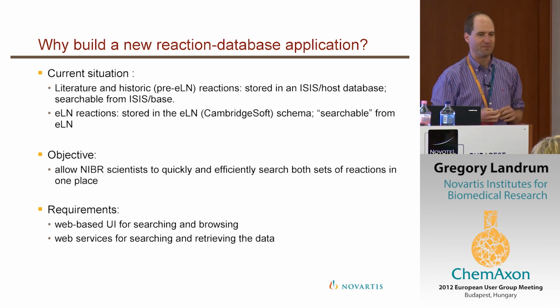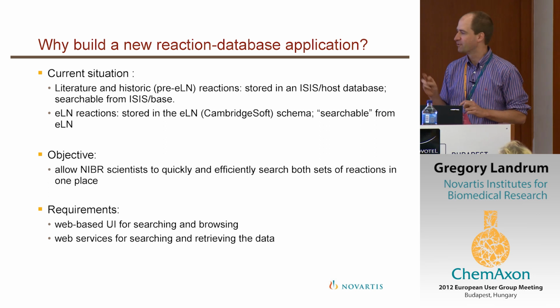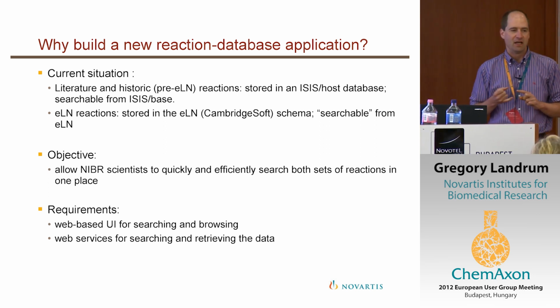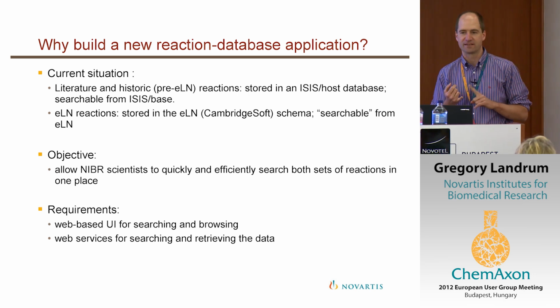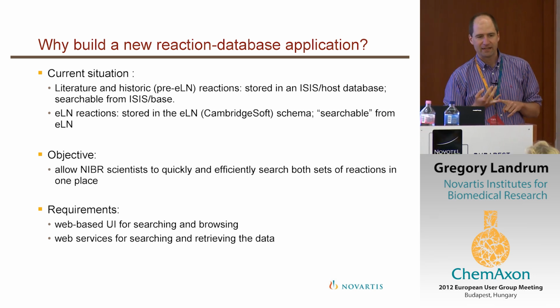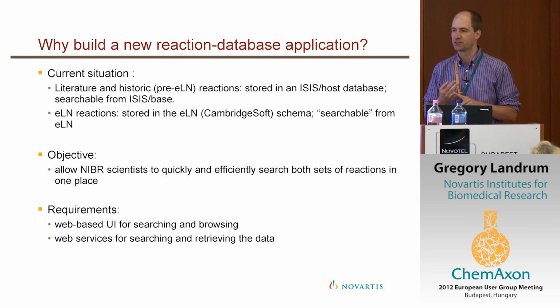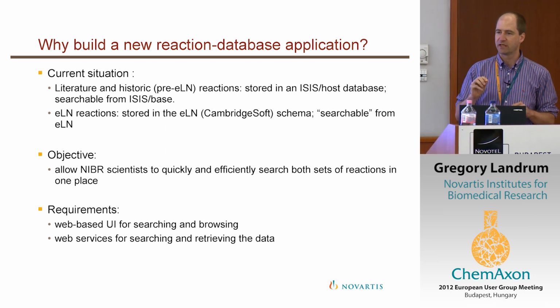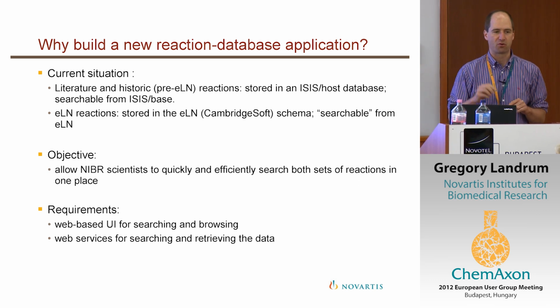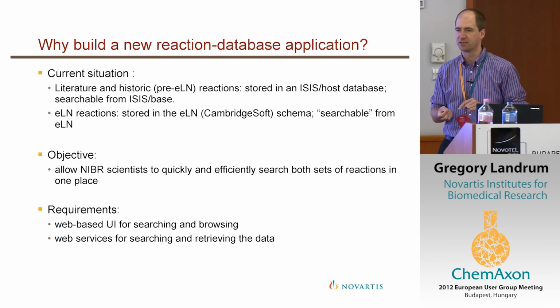On the technical side, I'm in IT now. Technical side, there were two primary requirements. The UI for searching and browsing had to be web-based, and we had to have web services in the back for searching and retrieving the data. So the web-based UI requirement means we cannot use IJC as the primary interface for this application.